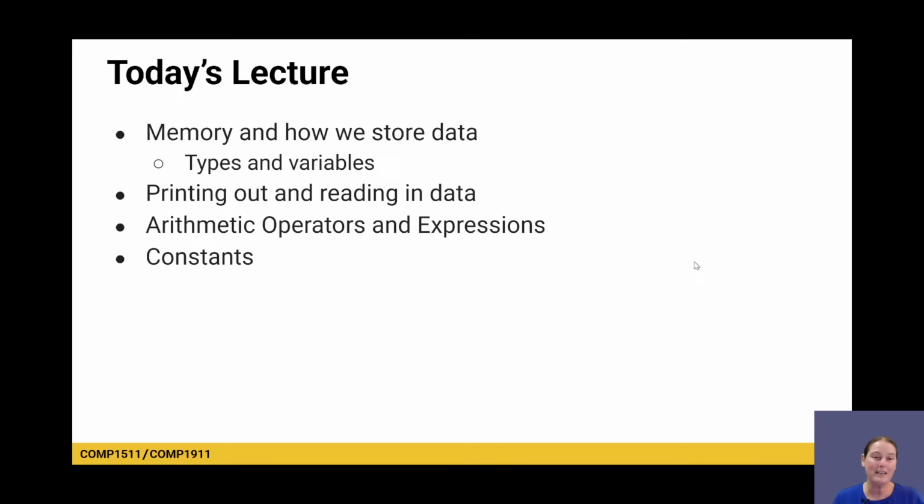But today's lecture we're going to do some exciting stuff, because we're going to be able to store data in our programs. So we're going to start looking at variables instead of just having hard-coded messages that we're printing out. We're going to learn how to print out our variables, read them in from the user, do some maths type expressions, and maybe constants. If we don't get through all of the lecture slides in a given lecture, don't panic. I'll always put them over to the next one. I don't want to rush through stuff just to get through it all.